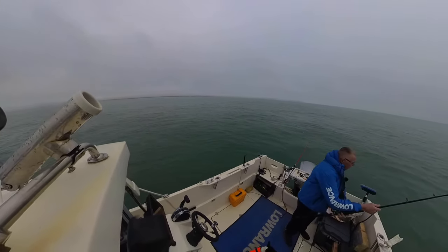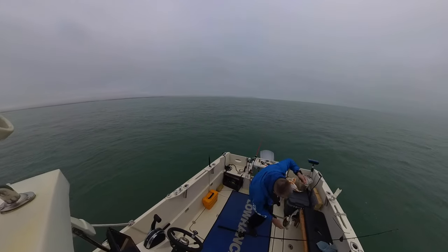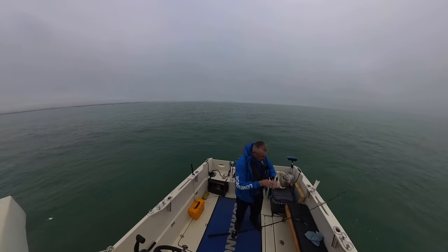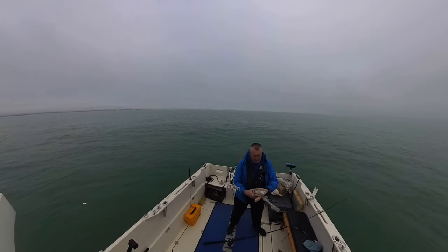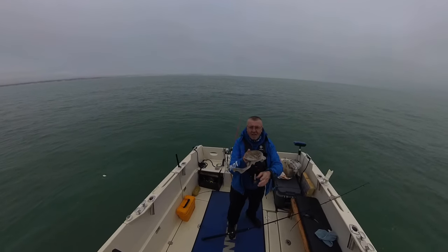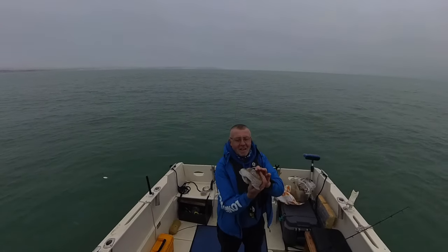And you can see I've got him just straight through the mouth with this. This is what I'm worried about. They tend to take the hooks down really deep. Look, that's caught right in the jaw there. The last one I had to get out with pliers. So, very sharp, sandy, and a little baby, but I'll take it.